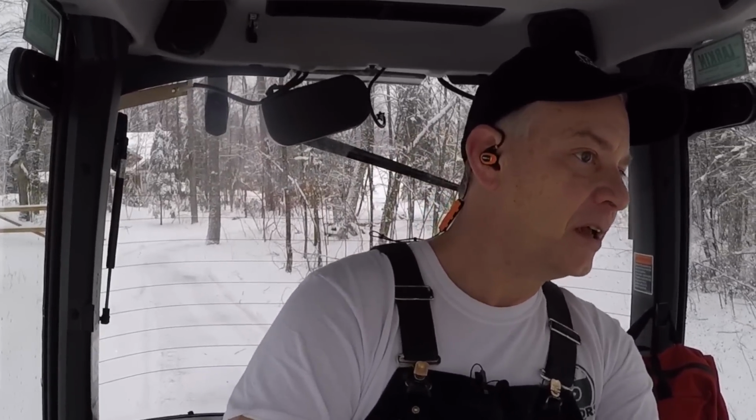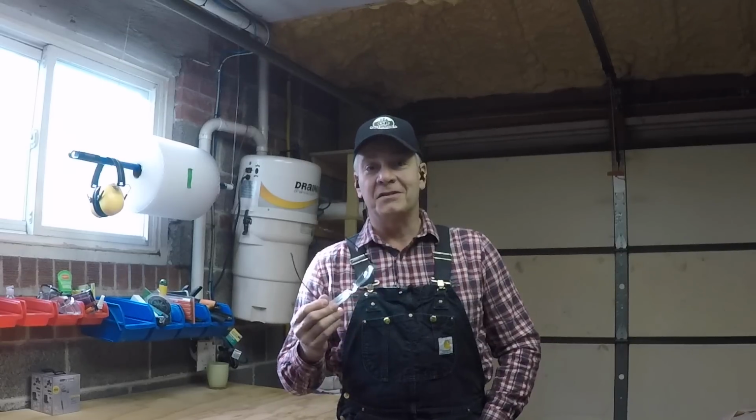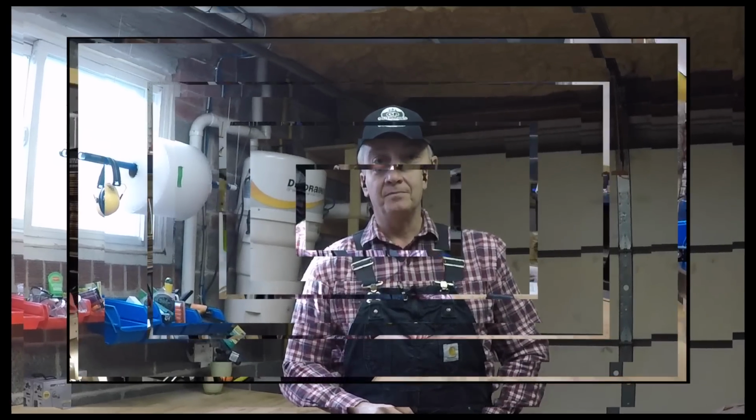It fits well, it works really well, and in fact, it boasts its 27 NR rating and it delivers. Whether I'm in the tractor with that hydraulic whine in the background, or I'm running a splitter or chainsaw, it does a really good job of suppressing the noise. I can put them on first thing in the morning. I don't have to take them off until I get back in the afternoon.